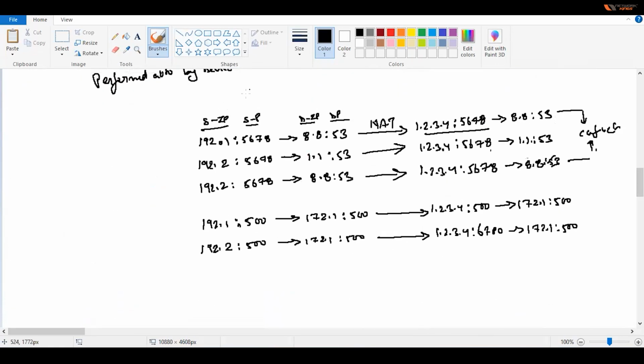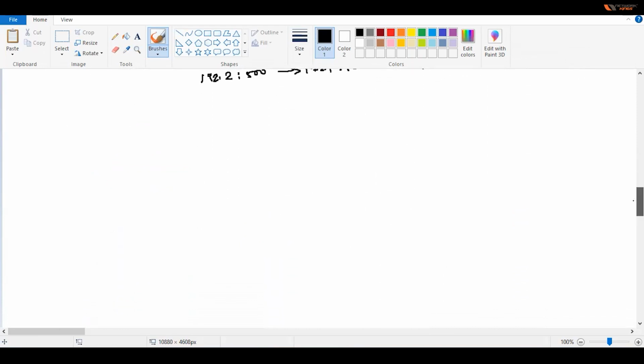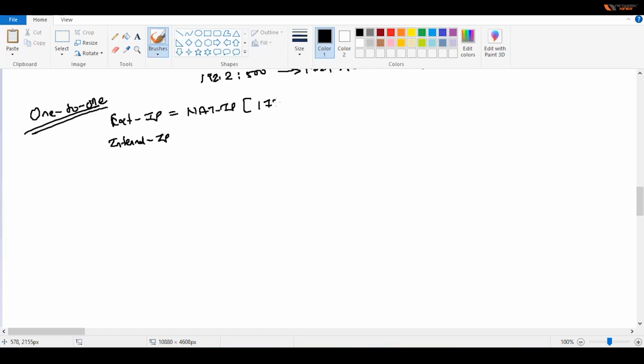See, one-to-one type of NATs says that if you're dealing with the one-to-one setup of the source NAT, you will get two options. One is to enter the external IP range and one is to enter the internal IP range. External IP means NAT IP. Okay, so let's say for an example, I have defined a range saying that 172.1 till 172.5. Let's say I have defined this range.